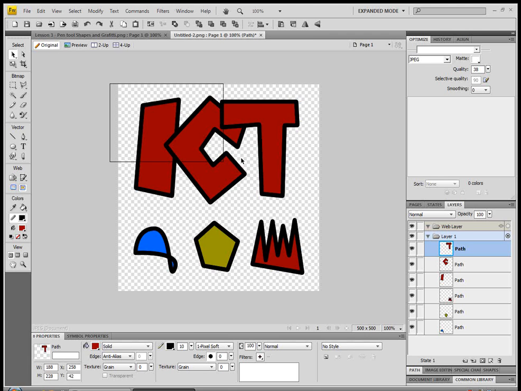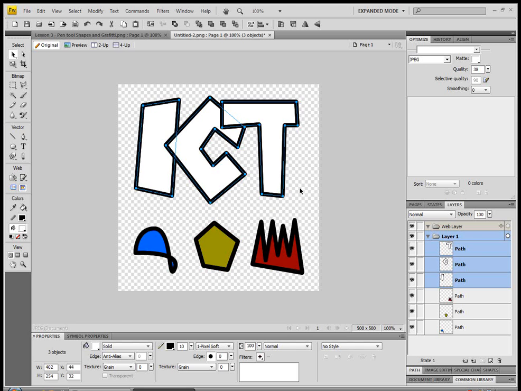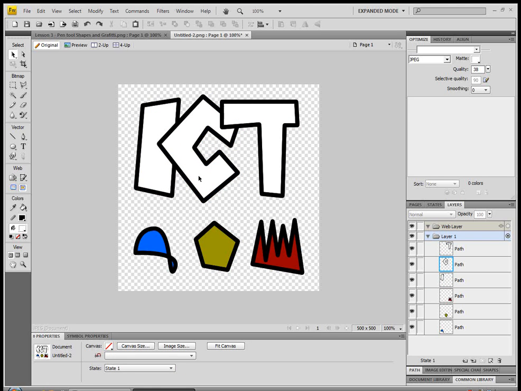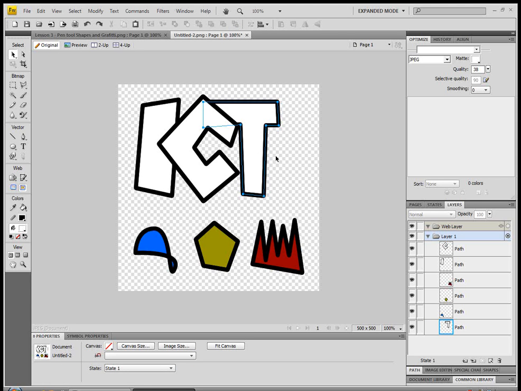And I'm going to change the colour of all of these so they are white, and then I can move them individually so they're a bit closer to each other. But I actually want this T to be behind the C, so across the top here you've got bring to front, bring forward, send backward, and send to back, and then the T gets sent to the back like that.